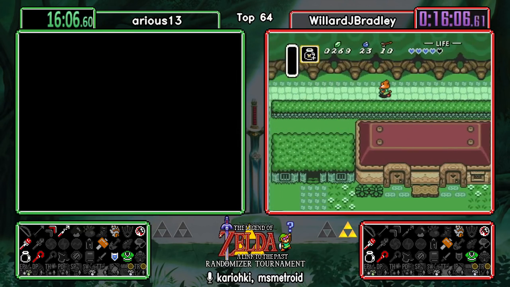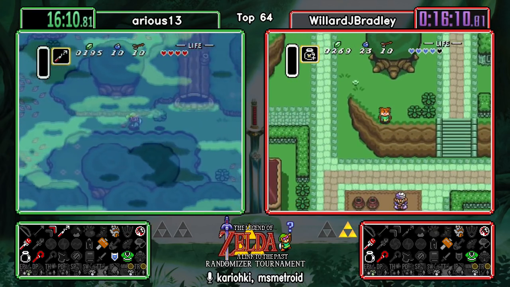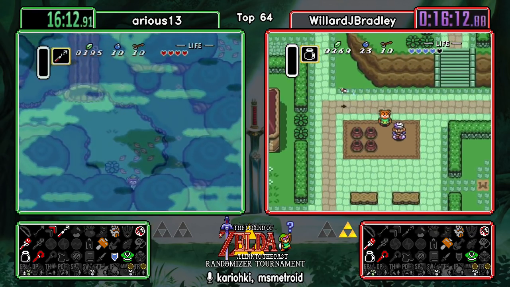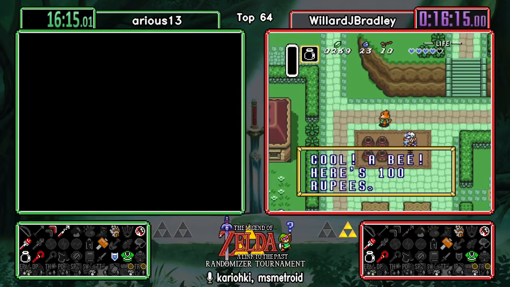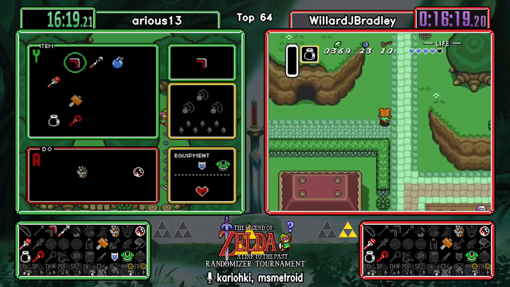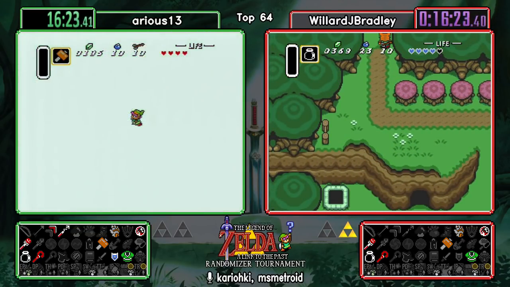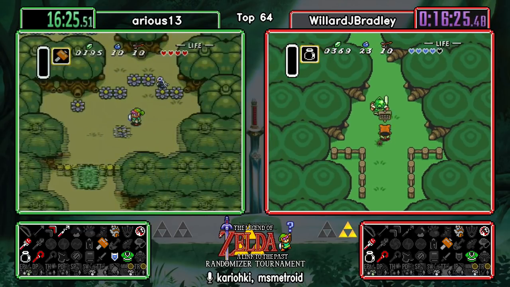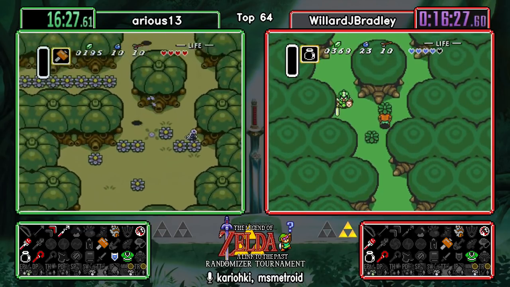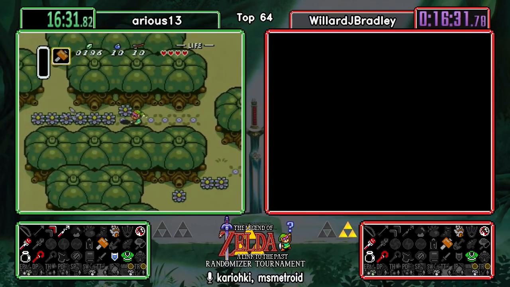Willard looks like he's gonna sell his golden bee here, get a cool, I think it was 100 rupees for that. 80, I believe. Oh, it is 100. I was thinking it was 4. And he decided not to check the Ice Rod Cave, probably going for the higher item density in the Dark World here, going to be entering it from the Kakariko side.